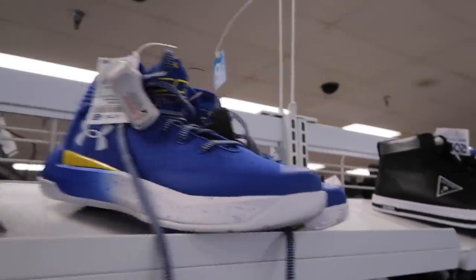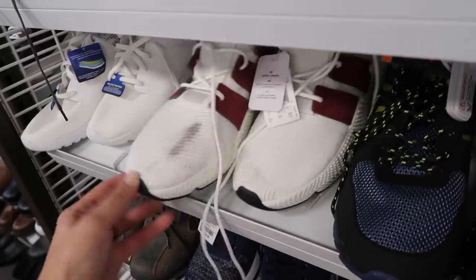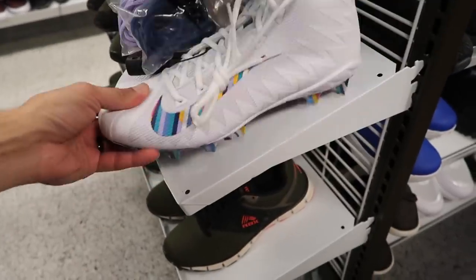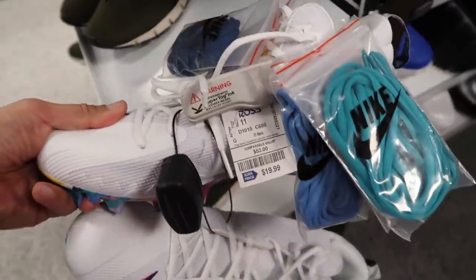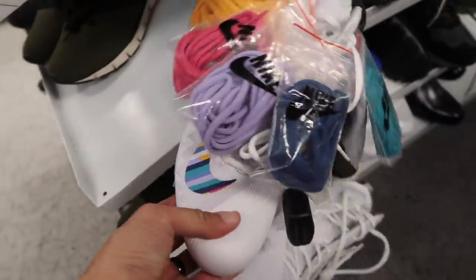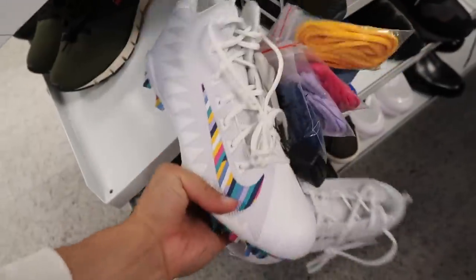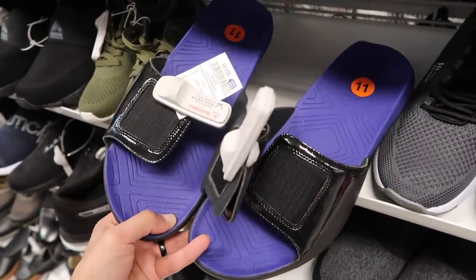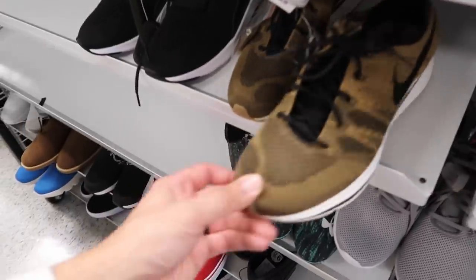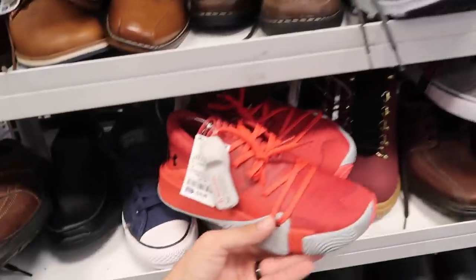A couple of Currys up here in blue — got two pairs. Some dirty Adidas shoes out here. Look at that — one Crucial Catch. Hopefully a good size — let's see: size 11, nice. Probably one of the better sizes, got all the laces still. Selling for maybe around $100 — not bad. Football cleats, taking these. Jordan slide in size 11 for $24.99 — black and purple.